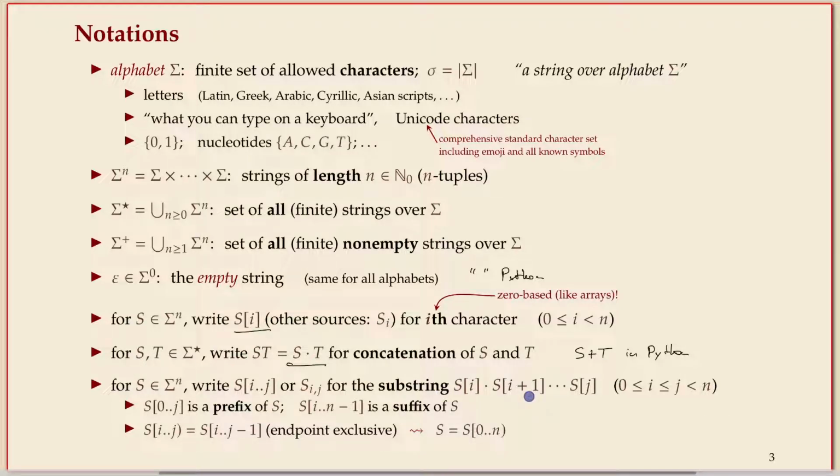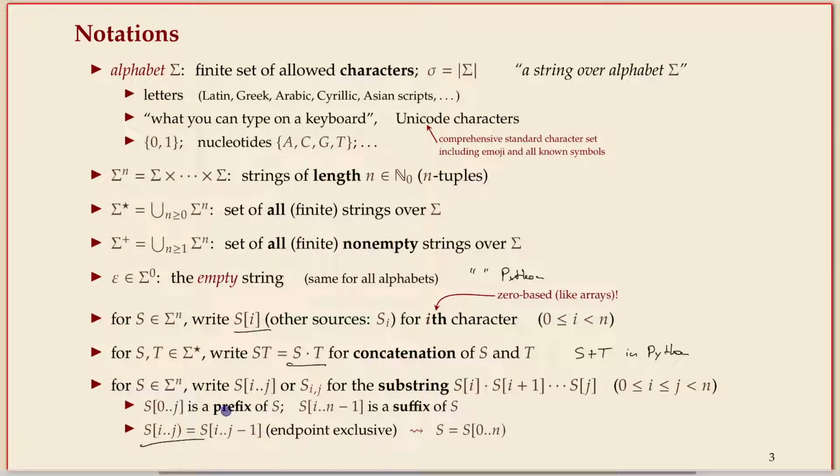Last piece is, if we have a string, we will often want to speak about substrings, which is a contiguous range, so a subrange of the array, same as we used for recursive calls of sorting algorithms. And so S[i..j] is the substring where we include the endpoints, and we'll use this notation often as for arrays. So same, just different names for it. We call it a substring here.